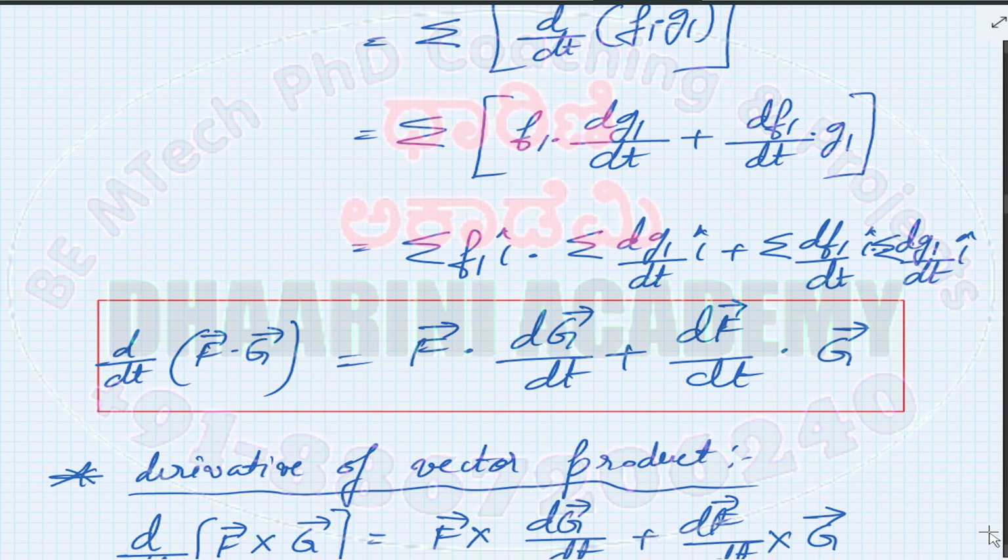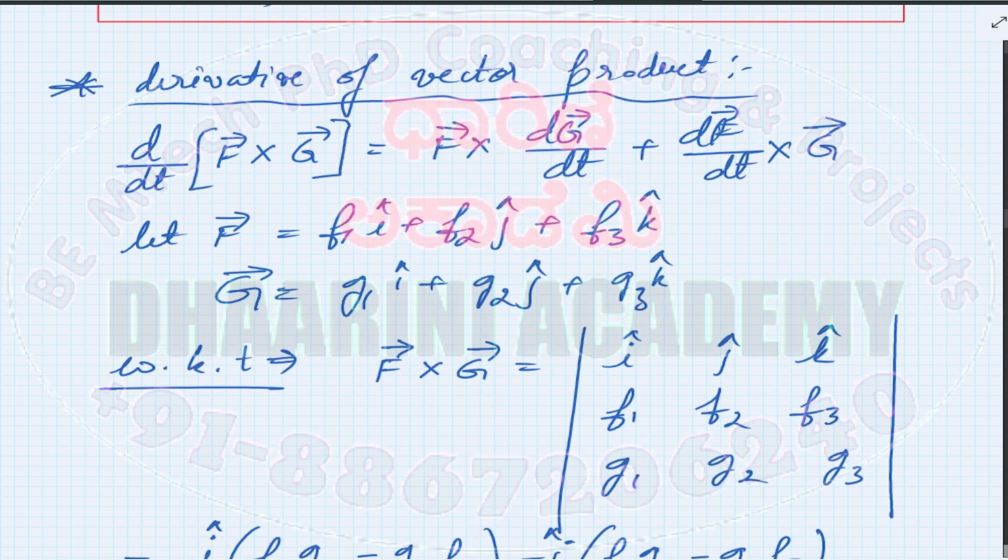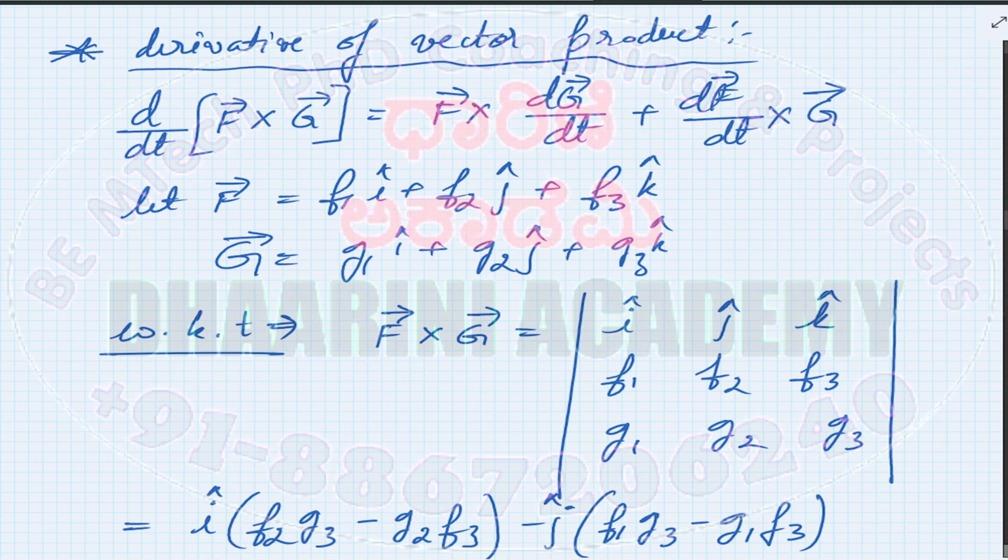Okay, after that, we have another type of product possible whenever you consider vectors. That is called the vector product or cross product. So now our intention is to investigate what happens when we try to differentiate a cross product. The statement is d by dt of two vectors f cross g. Now you see it's not a dot product, it is a cross product. So f cross g is nothing but f vector cross dg by dt plus df by dt cross g vector. So this particular cross product becomes two different cross products.